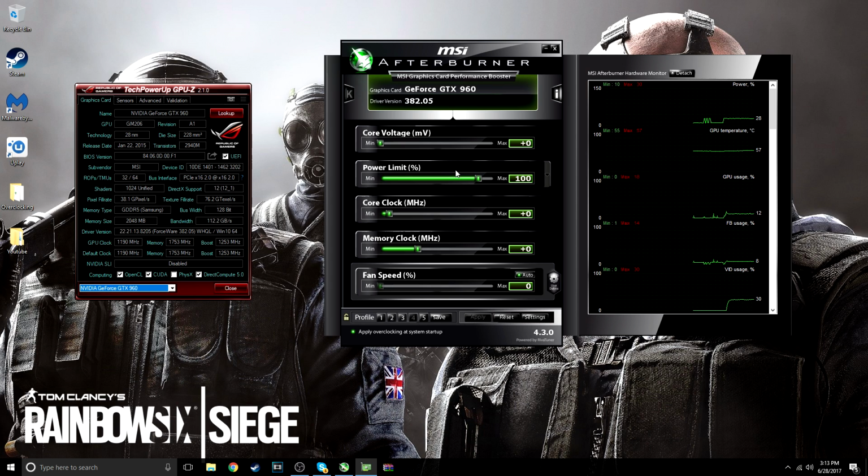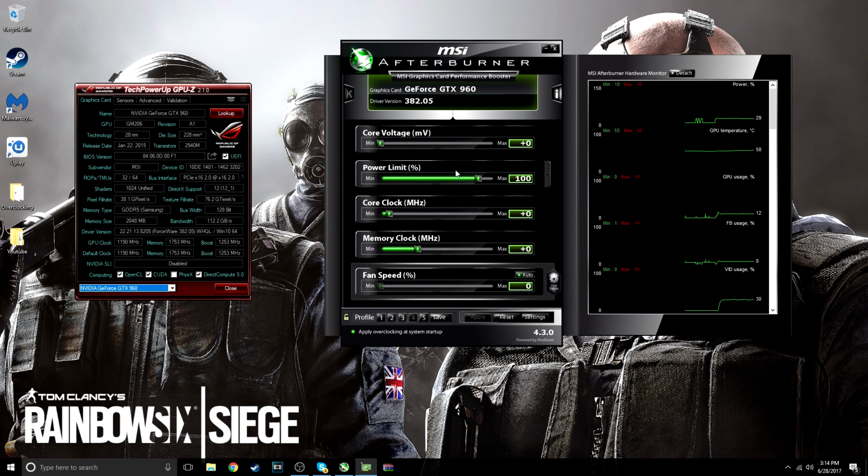So first thing I want to tell you is we are not messing with core voltages. I don't like to do that just because it can damage a GPU. If you do it correctly, yes, you can get more of an overclock out of it, but I'm doing this more for like the everyday gamer, the beginner, and somebody who's new to overclocking. This is who this video is addressed to.